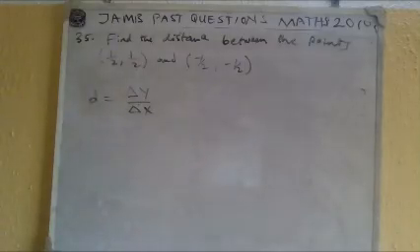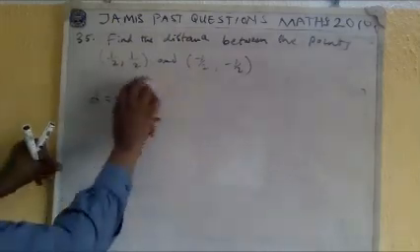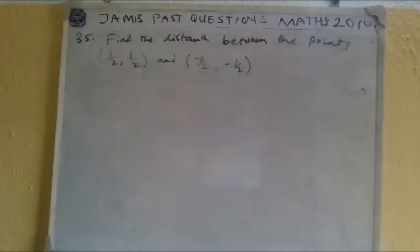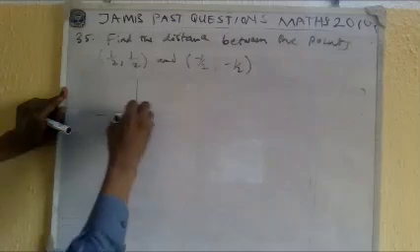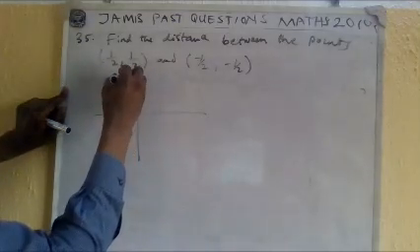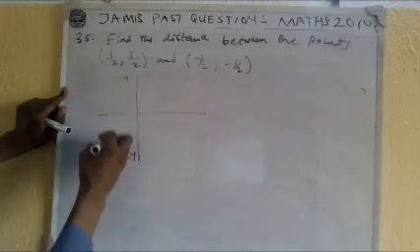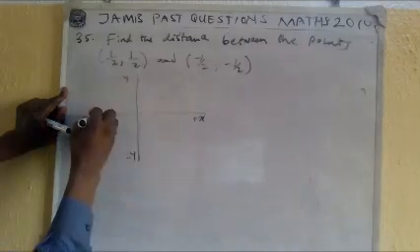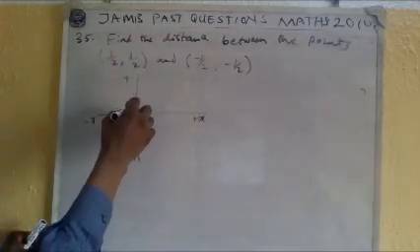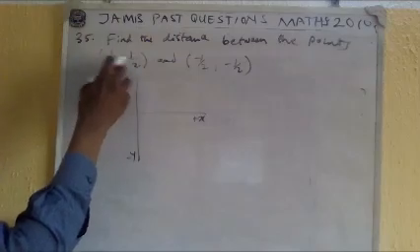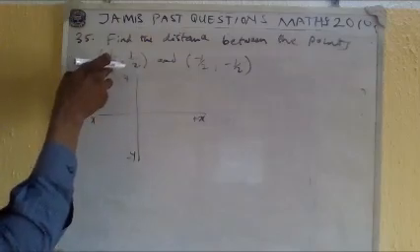Sorry, that's not the formula. Hold on, let me derive it from the beginning. Distance is like the hypotenuse of those 2 points. Let me just derive it from the beginning. Like I said in the previous question, again, Cartesian plane, you understand? This is the y-axis and negative y. This is the x-axis and negative x.